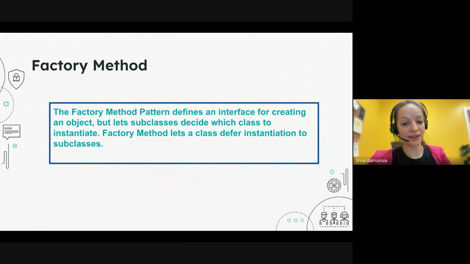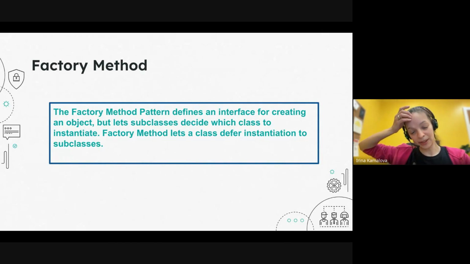Factory method actually lets you define an interface for creating an object, and lets classes decide which class to create. Which means that a subclass may decide how exactly to implement this factory method.